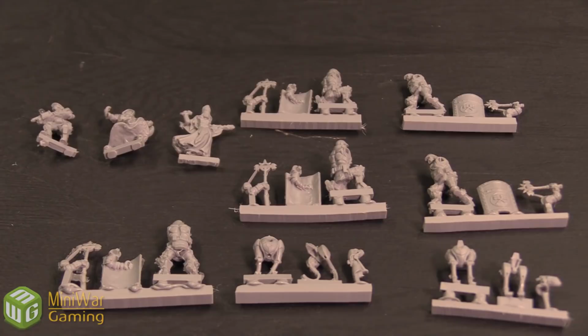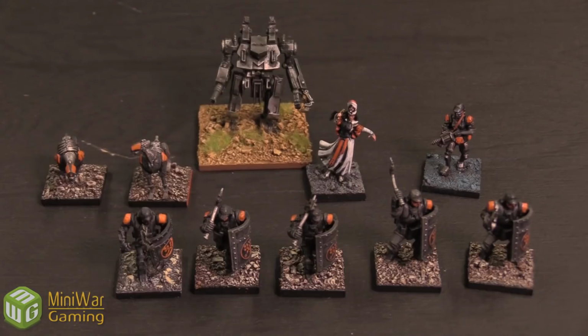Next up, we've got the Axiom. This is what you get. This is unassembled and unpainted. Let's show you the painted version of these guys. The Axiom, the priests of power. Order is freedom. Obedience is salvation.